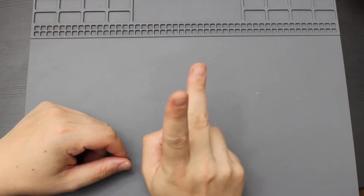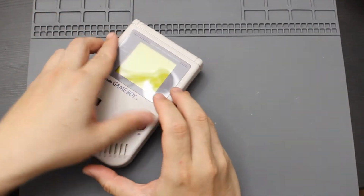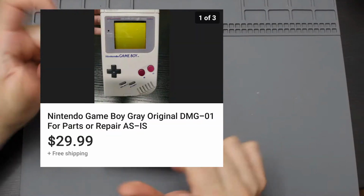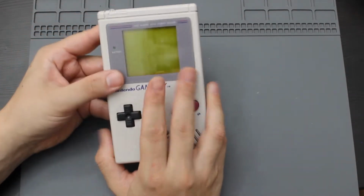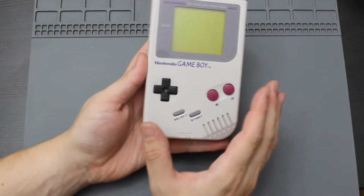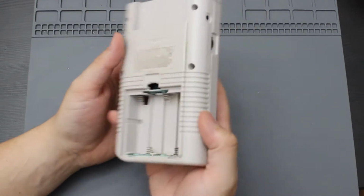So in today's video I'm going to be doing something really cool. I recently bought this Game Boy DMG off of eBay. I'm going to link the eBay picture here. I was able to get this off of eBay for about $30. I saw in the picture, which I'll show up here, the picture actually looked really nice. It looked just like this. You can see that this Game Boy is gray, so it actually looks pretty clean.